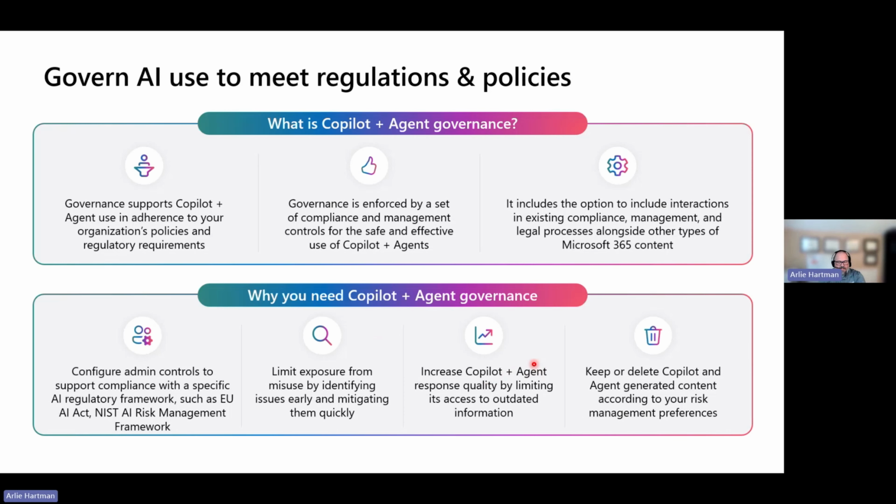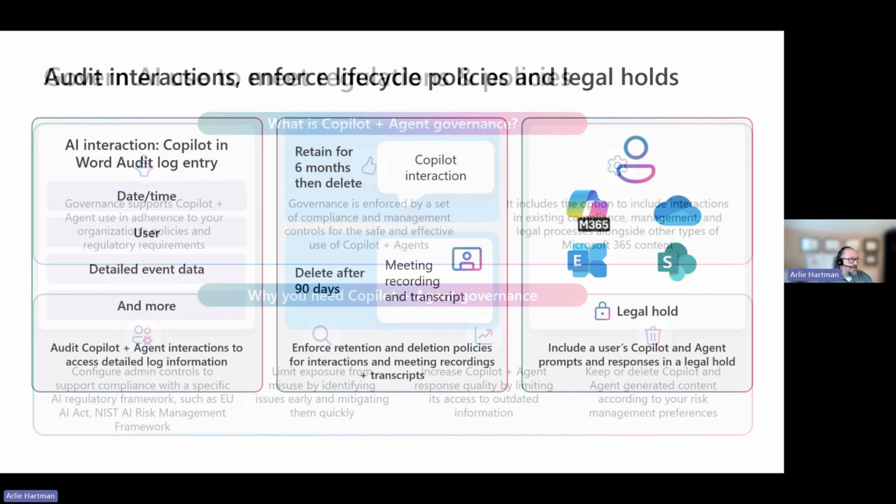Being able to leverage things like retention policies to remove access to outdated information. And if you aren't quite ready to set a retention policy for all SharePoint, Adam will show you different things that you can look at in SharePoint Advanced Management, like archiving particular, we'll call them legacy or perhaps dead sites that have information that's not quite as relevant anymore. And then keep the content based on a retention policy for Copilot, which we'll dive into here very quickly.